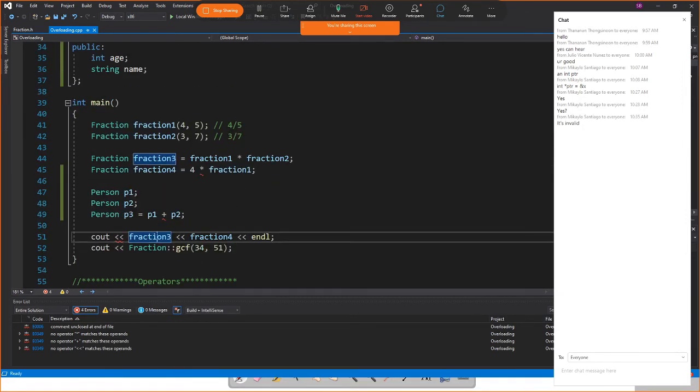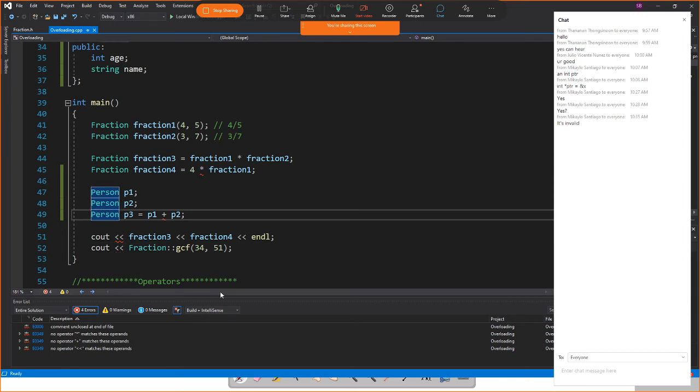Maybe we want the fraction to print out like the numerator over the denominator, or maybe we want the person to print out the name. But hopefully you're finding from doing the assignments, like assignment 5 or 4 or whatever, that you can't just say cout and then a class name, because you can't just print an object. It doesn't really know what that means. You usually have to do something like get name, right? You're typically wanting to print the name.